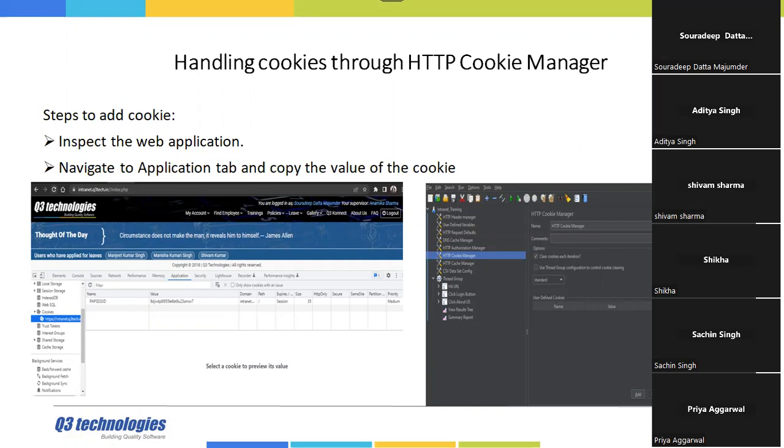Because when we record a script, like the token, the cookie also gets captured, but that cookie expires after a certain amount of time. And if we execute the load test script after 1 day or 2 days, or maybe even 1 month, at that point of time that cookie will not work. So to handle it, we need to have the HTTP cookie manager.